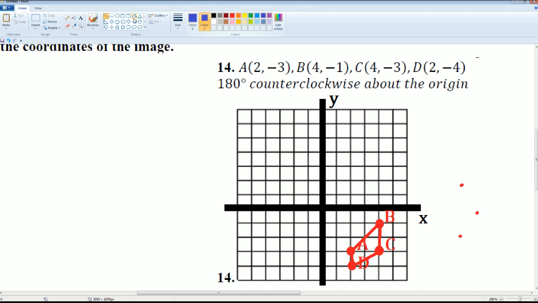You see how this is the first right triangle? It goes 2 here, then it goes down 3. So it's going to be the same thing here. Because here it has to go across 2, up 1. See? It's that pinwheel. It's turning. So this should be where A is.